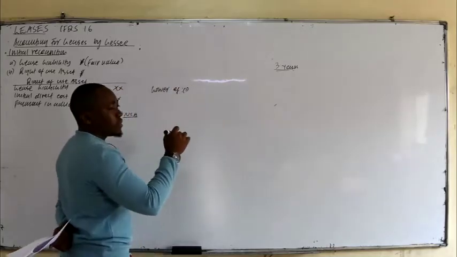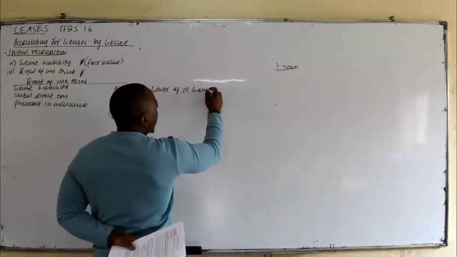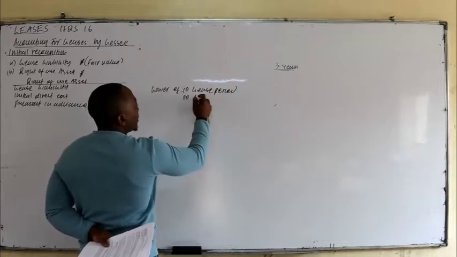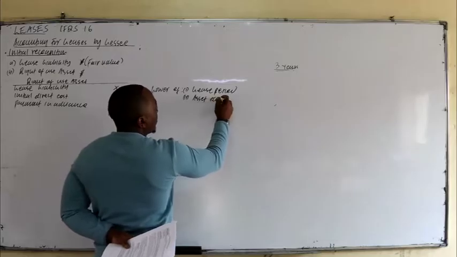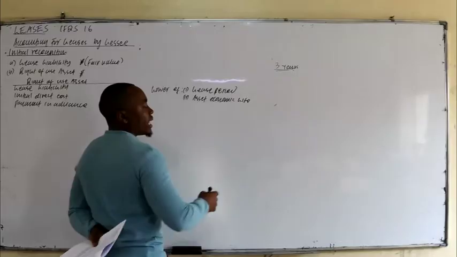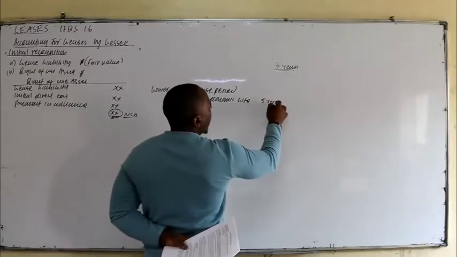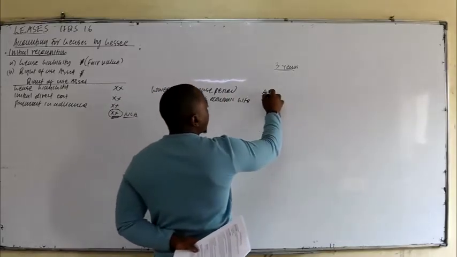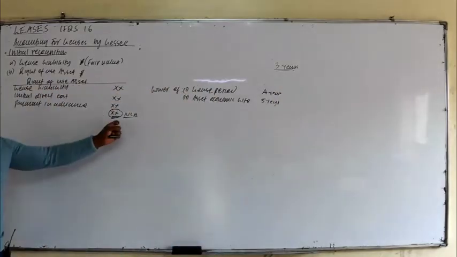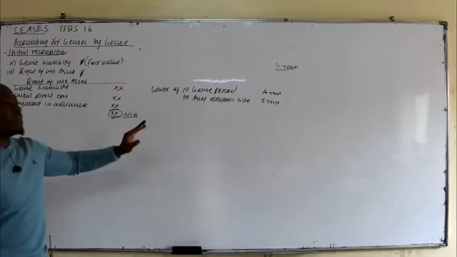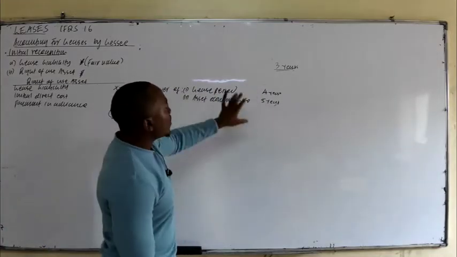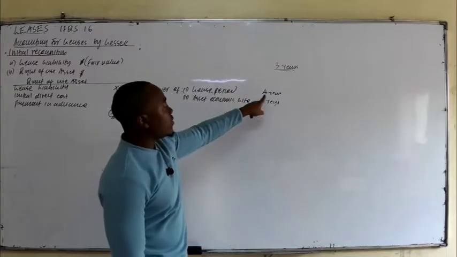Number 1 is the lease period, or the asset's economic life. Assuming the asset's economic life was 5 years, but you lease the asset for 4 years. Once you get the amount to capitalize, that's the right of use asset, how do you depreciate? You depreciate based on the lower of the two, the lease period and the economic life of the asset. So in this case, you will depreciate the right of use asset over 4 years.